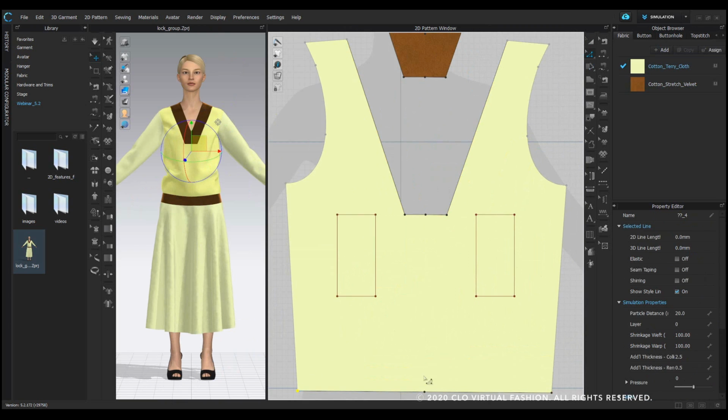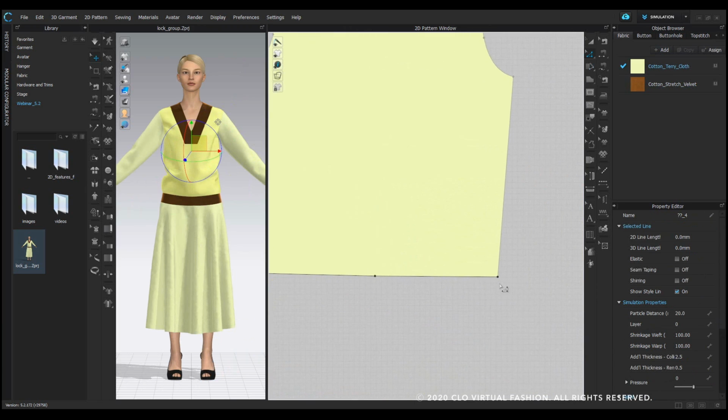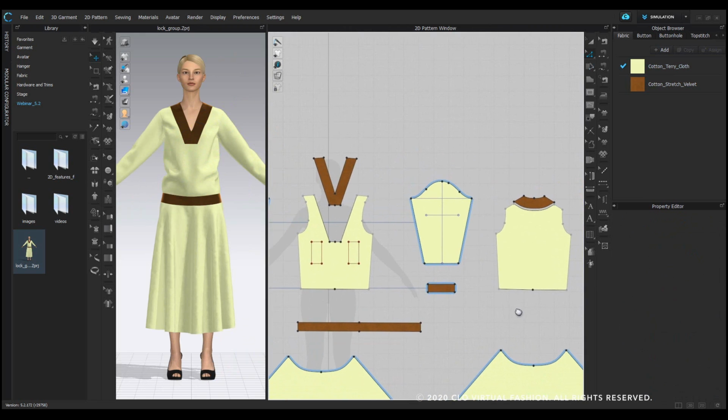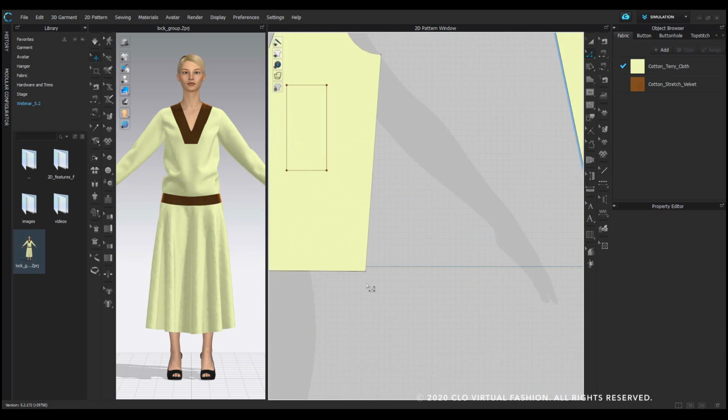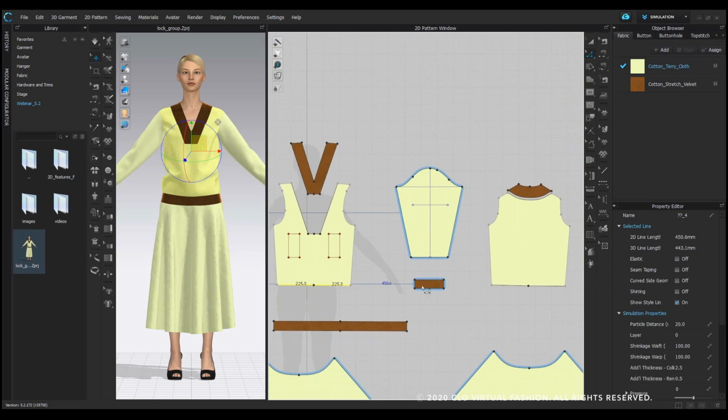Okay, so I will also lock these segment points. And then you can see that I cannot select these locked points, but if I lengthen the waistline or shorten it, I can still move around these segment lines.